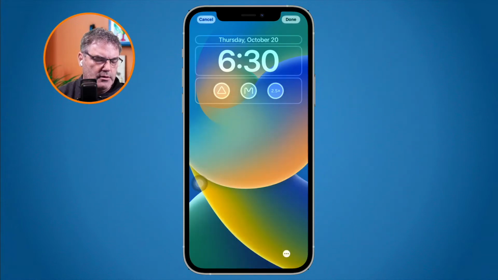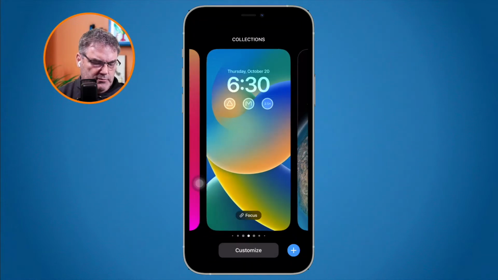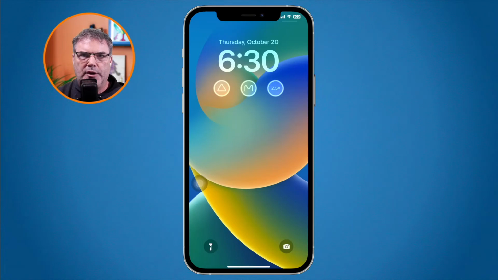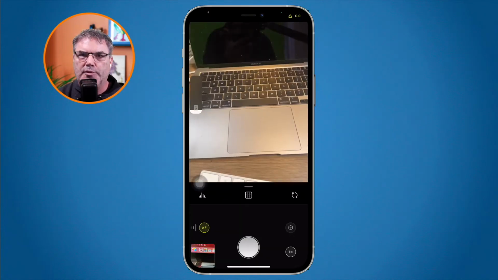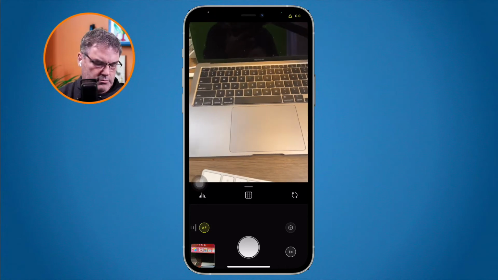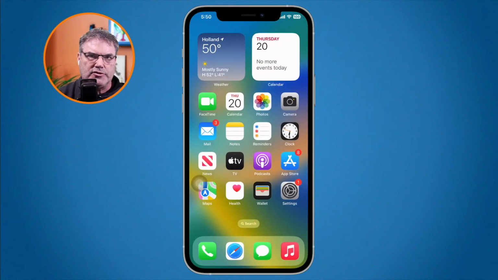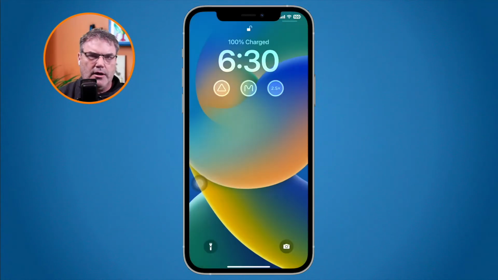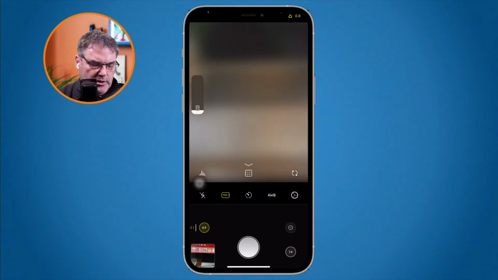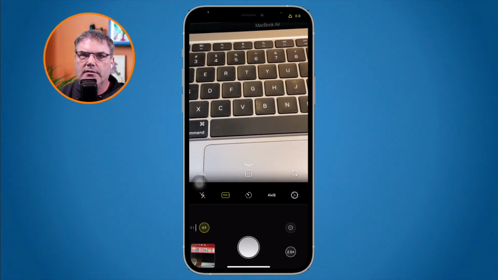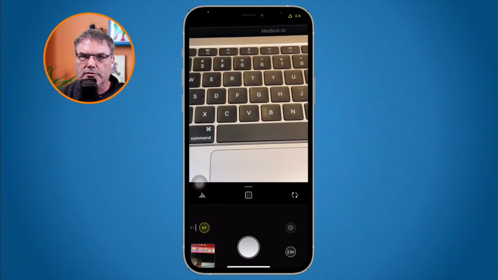Now, when I'm in my lock screen, I want to open it up in auto. I just tap on the little triangle. It opened up in auto mode. Go to my lock screen. Oh, that looks like a really cool photo. I want to take a photo of that. I can quickly tap on the 2.5 times. It automatically opens up in telephoto mode.